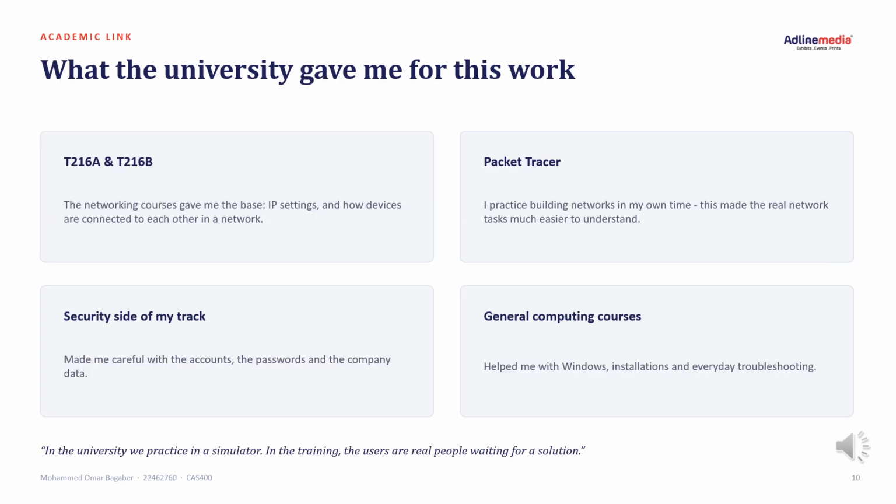Now, how did the university help me in this real work? The network courses T216A and T216B gave me the basis of IP settings and how devices are connected to each other in a network. Without this basis, the network problems I showed you would have been much harder for me. I also practiced building networks in Packet Tracer in my own time, and this made the real network task much easier to understand.